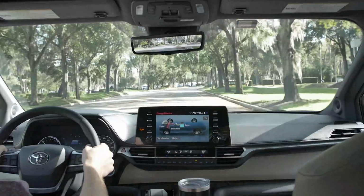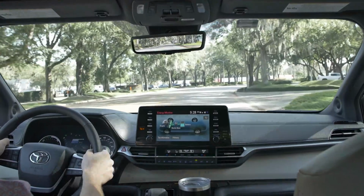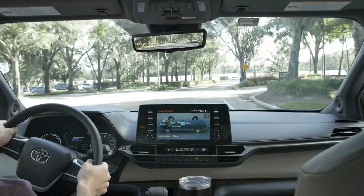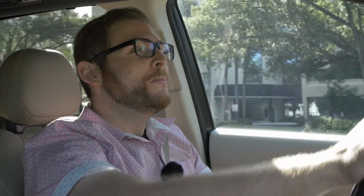Now, the thing that people might not like about this hybrid system, because the fuel economy gains are excellent, is that it's just more stuff to break, the hybrid system and the batteries and things like that. I wish Toyota sold the V6 one because it was simple and reliable. Well, Toyota has a solution for that. They're giving you a 10-year, 150,000-mile warranty on the hybrid battery, so I don't think you're going to have to worry too much about the reliability here, and Toyota's track record with hybrid motors is pretty spotless.